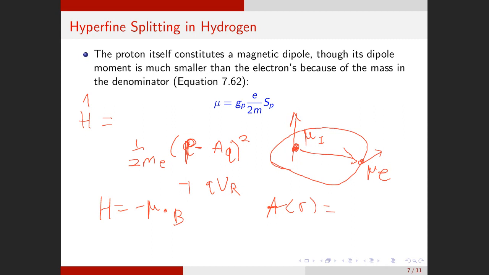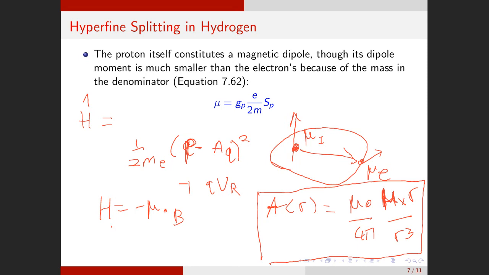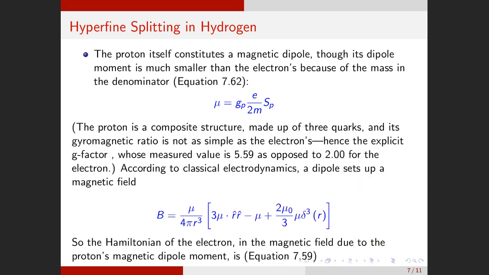potential, which, if you recall from, I think maybe second year electrodynamics, is given by mu naught over 4 pi. Say that magnetic moment mu. Let me use mu cross r over r cubed. And given this expression, you know how to get the magnetic field. The magnetic field then will just be the curl of A. If you do everything, maybe I will give this to you as an exercise. You find that the magnetic field that is being set up is given by this. Right? So this would be mu.